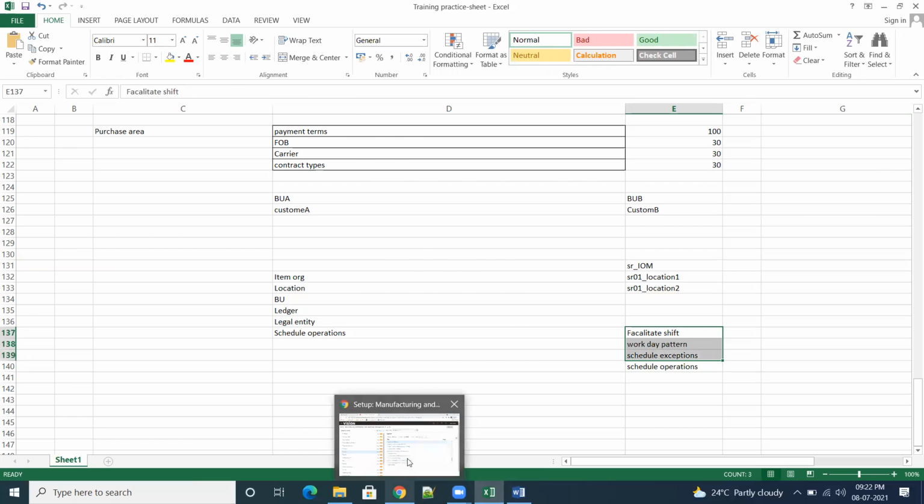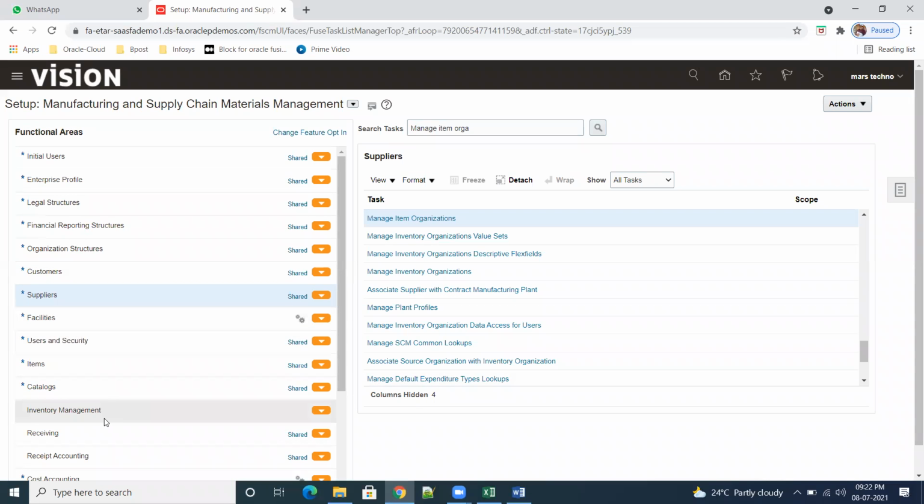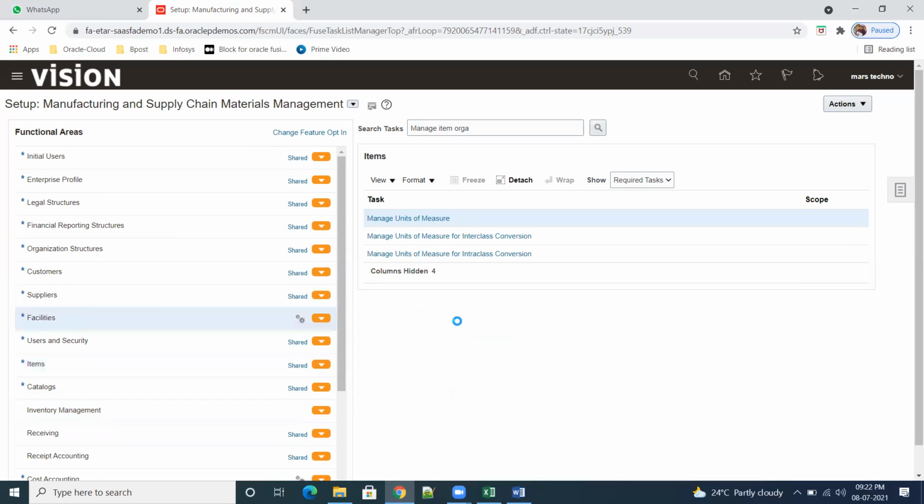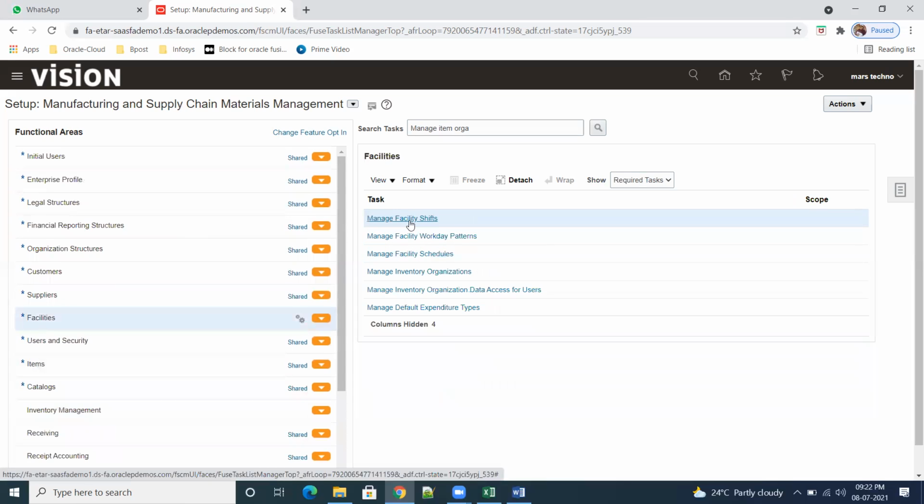So go to application. We are in the same page. Go to inventory management. Not inventory, item only it will show. Here, facilities. So first task is facility shifts, facility workday pattern, schedules.